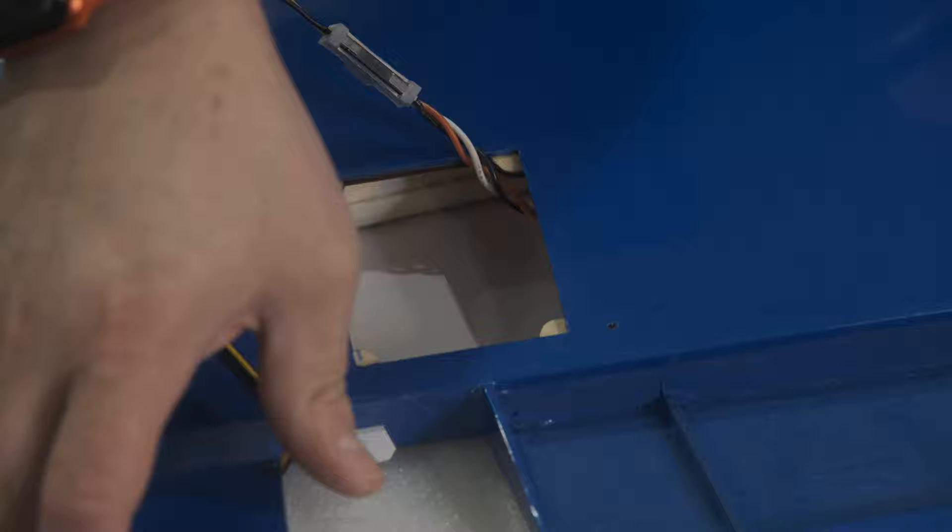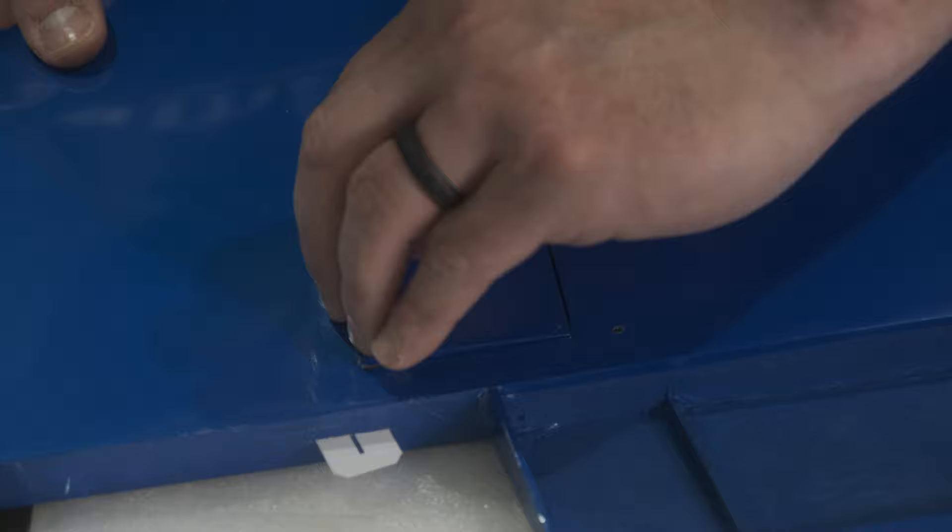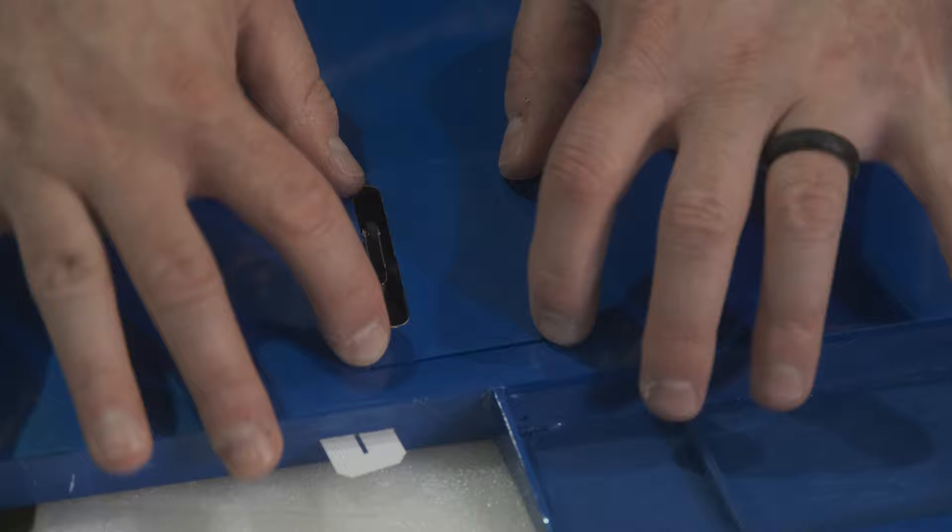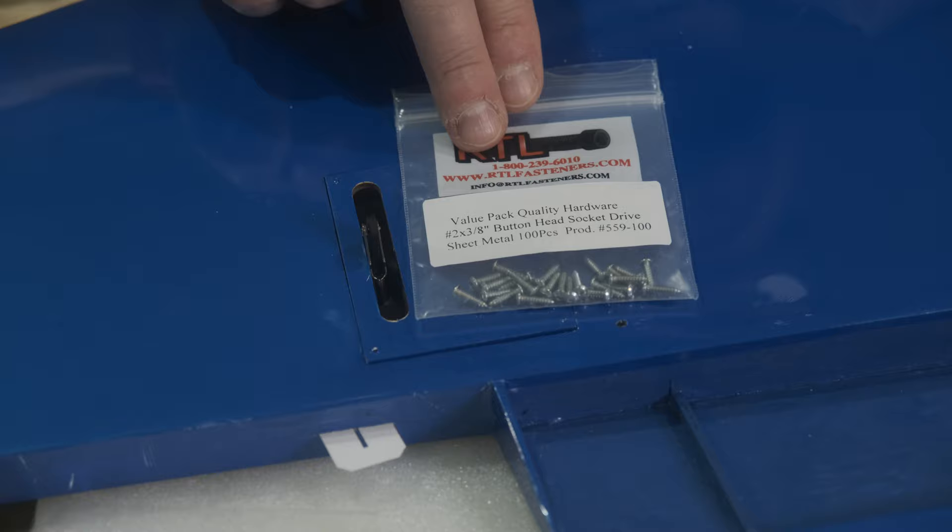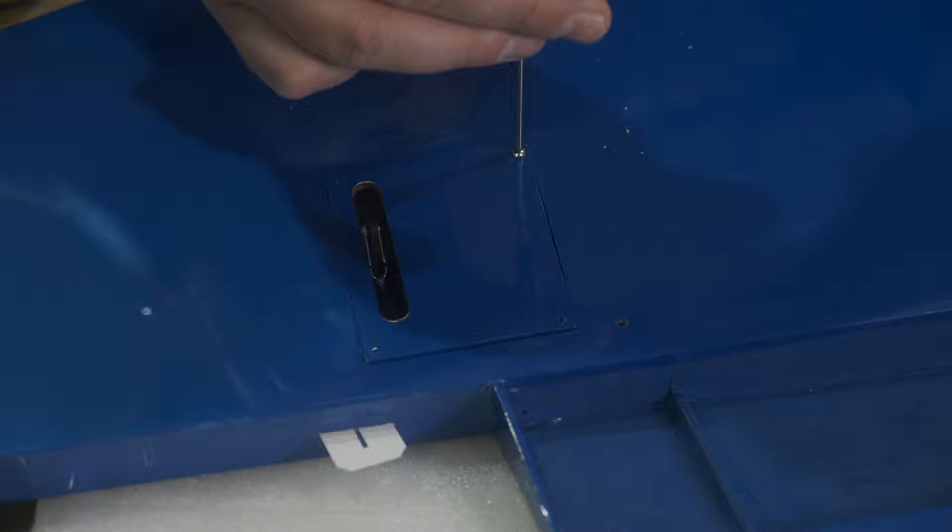Time to mount the servo pocket. We're going to fish an extension through, sit it down, and we're going to do the same thing with the servos - establish the pilot holes, run screws in, pull them out, use some super thin CA to establish those threads. Here I'm going to be using the RTL fasteners, the number twos, the three-eighths, the button heads. These use a little bit smaller driver but I think these look a little bit better, especially on an external surface.